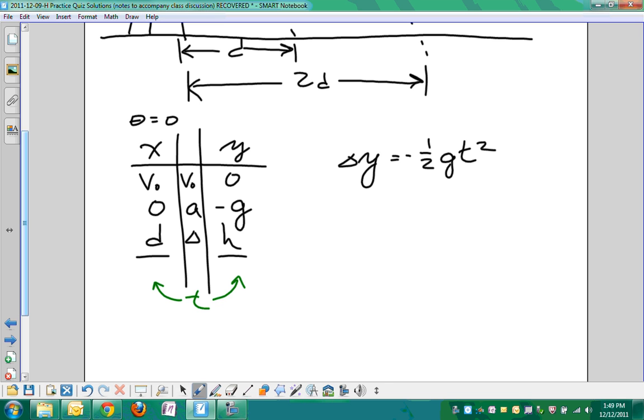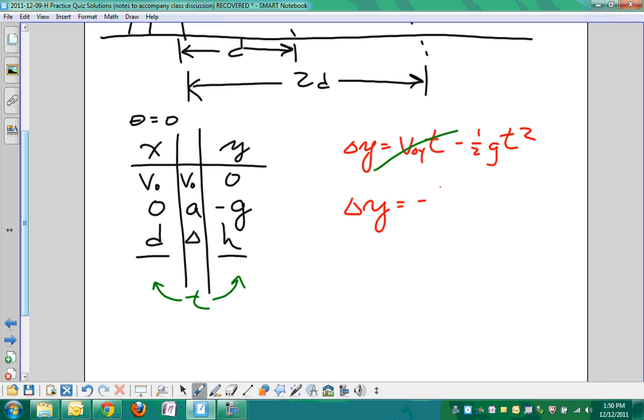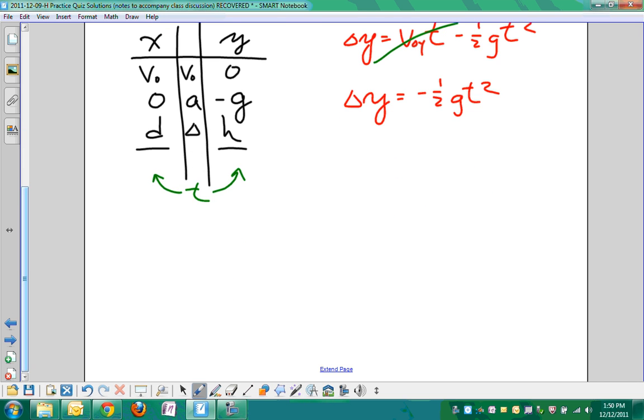You want me to write that out? But you know what? Let's do it just to be clear. Just to be clear, y direction in red anyway. Delta y is equal to v naught y t minus 1/2 g t squared. So we have that delta y is equal to negative 1/2 g t squared. That's what I said just a second ago. And then t is equal to the square root of 2 delta y negative over g.